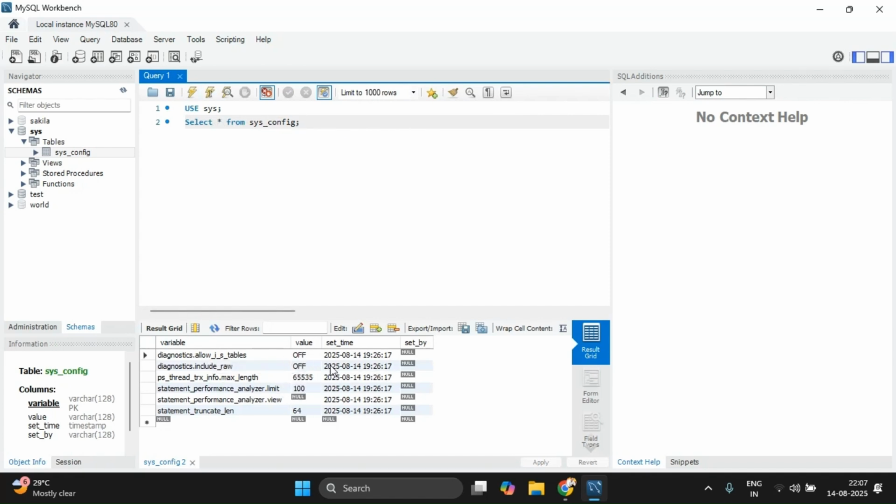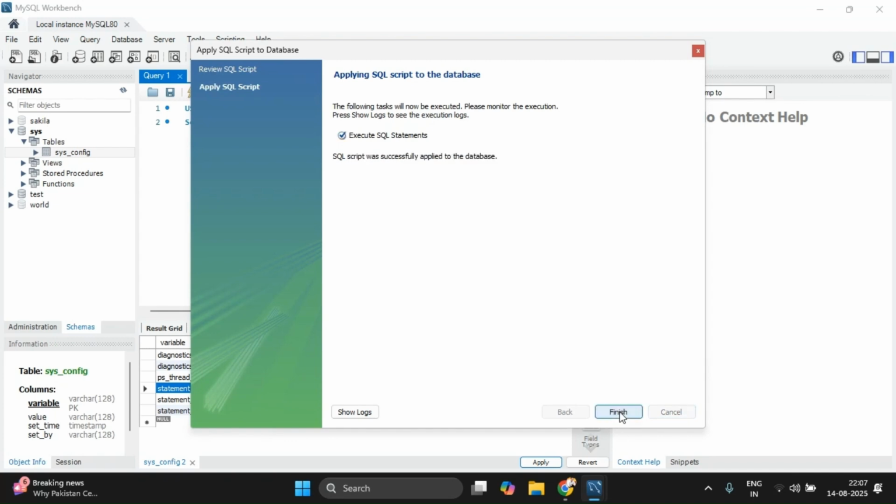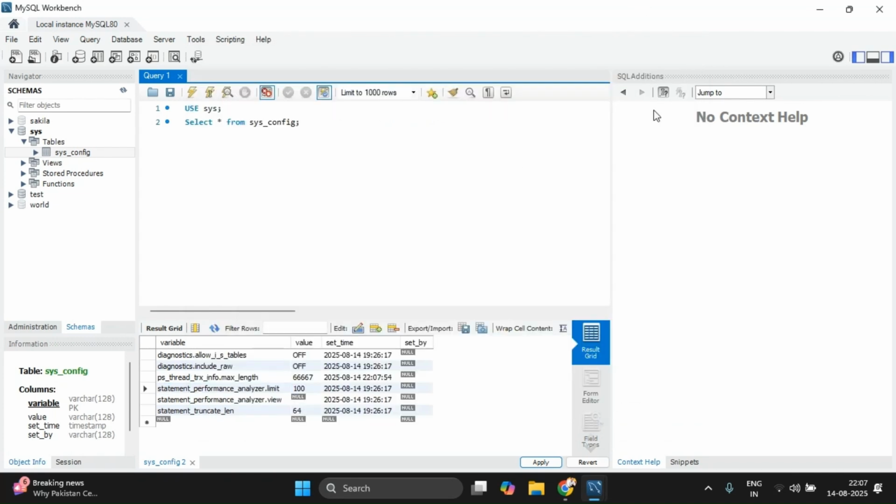And the last feature I want to tell you is that you can edit the data and results from the result panel only. As you can see, this is the result grid, and to edit the data, let me just edit it to 7. And now I will click on apply, and you can see this SQL query will be executed, which it is showing me. Now I will just apply, and you can see the new data has been executed. And if I run these commands again, now here is the thing.